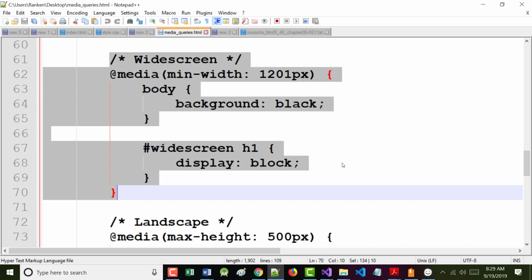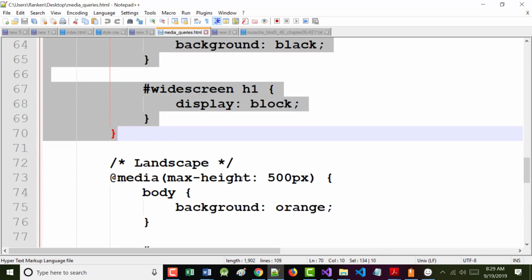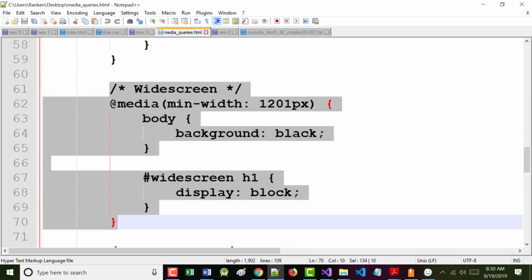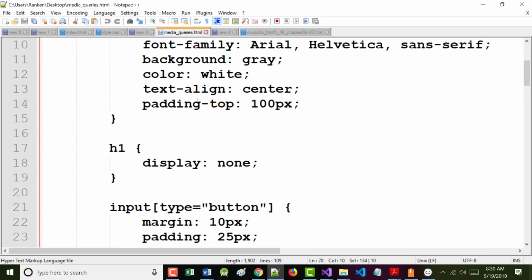And you might look and say, wait a minute, there you said min width, there you said max height. It's because that one is landscape, all the other ones are portrait. All right? There's a little order in this. You don't have to necessarily do it this way, but it's how I did it.